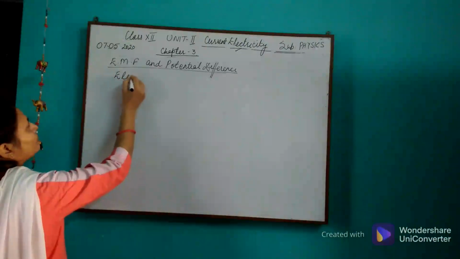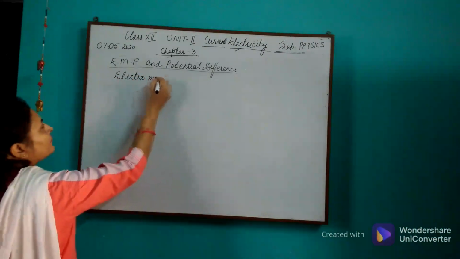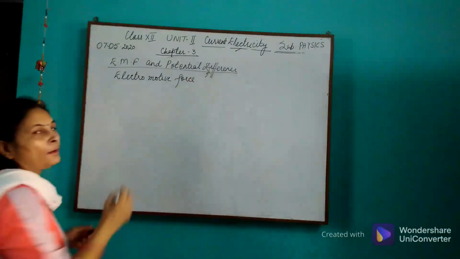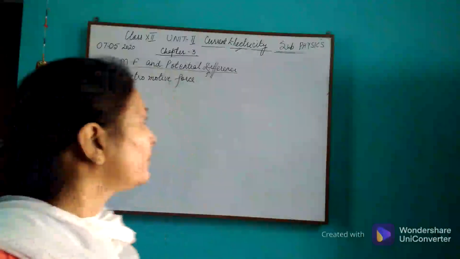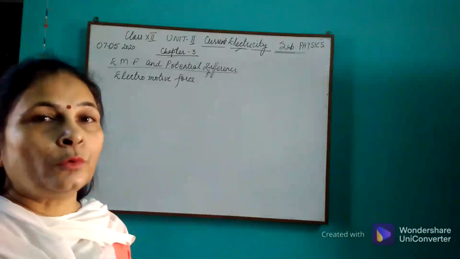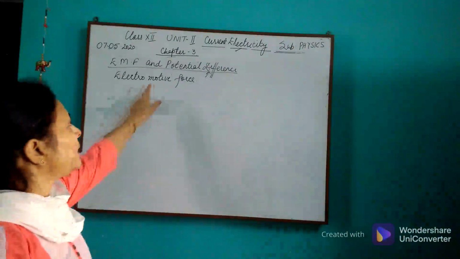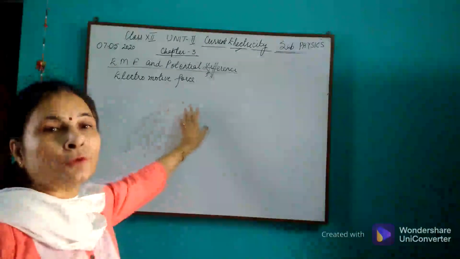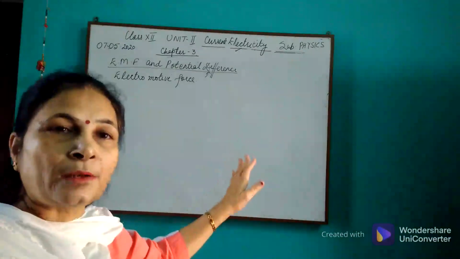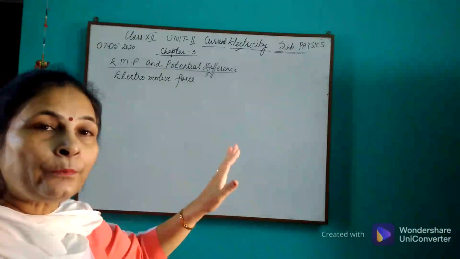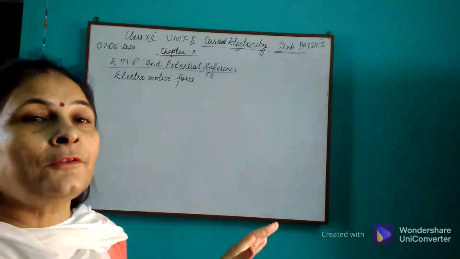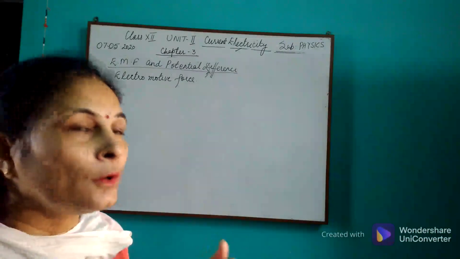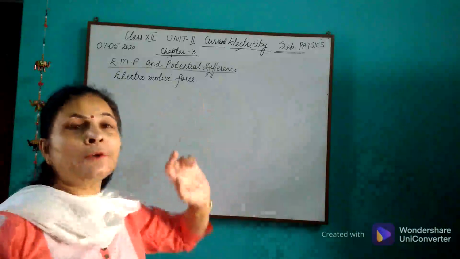Today we are going to talk about EMF, that is the electromotive force, and potential difference. Now what is the difference between the two? The very first thing is, when we say electromotive force, you have to be very clear that it is not a force. It is again a potential difference. But how? When the source of potential difference is not working in the circuit, or you say the circuit is closed. Now this difference will be clear from an example.